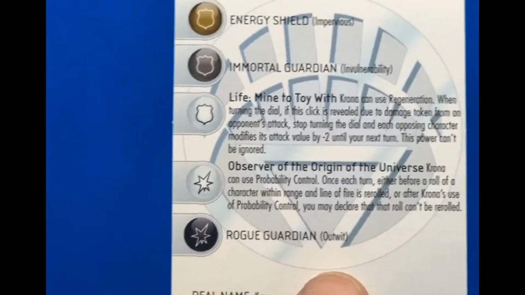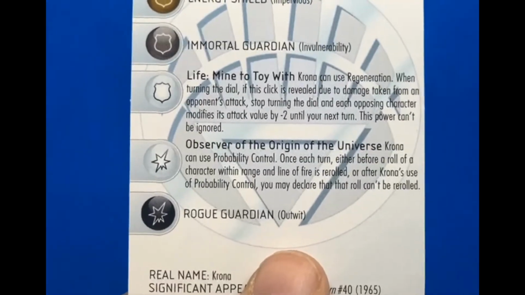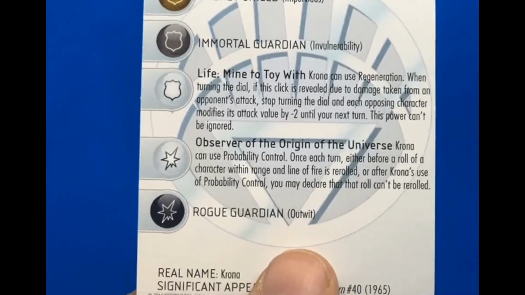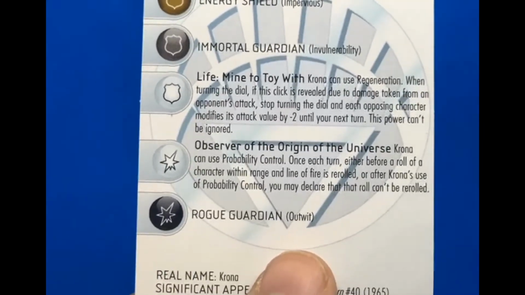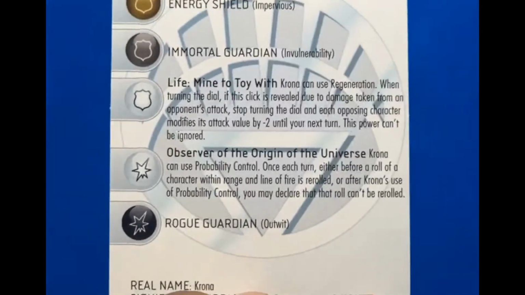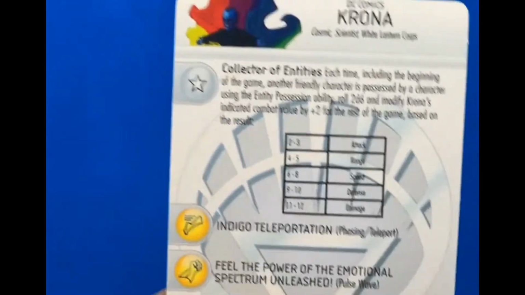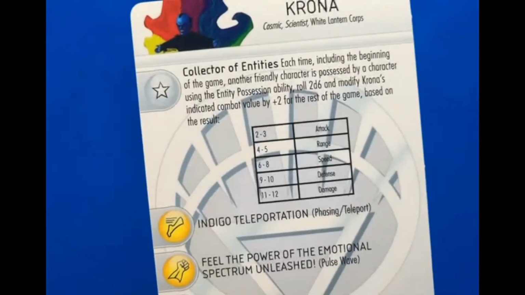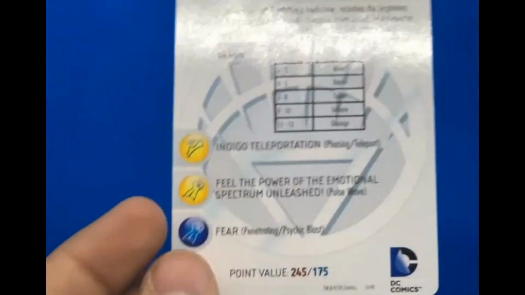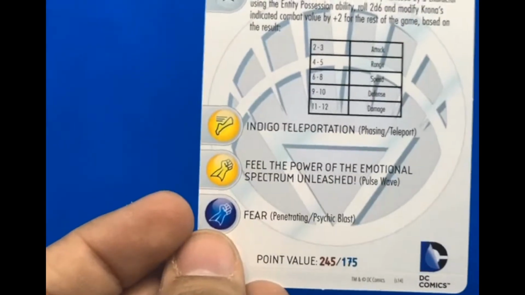He also has Observe the Origin of the Universe. Krona can use probability control once each turn, either before the roll of a character within range and line of fire is re-rolled, or after Krona's use of probability control, you can declare that that roll can't be re-rolled. Actually, really savage. There was a lot of probability control kind of going around at that time. So just being able to have a probability control that says, no, you cannot re-roll this anymore is actually very strong.